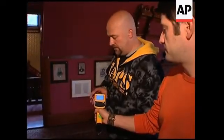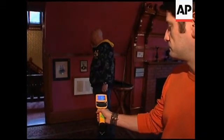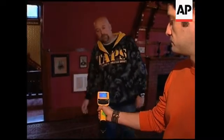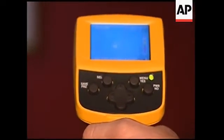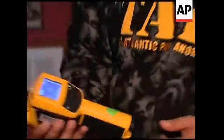All right, as you can see, you've got the thermal, you've got the wall here. If I walked over and I put my hand on the wall, 1, 2, 3, 4, 5, and walked away, you can still see that we've got the handprint from the body temperature actually touching the wall, even for that short period of time. And we use this to pick up temperature fluctuations, hot spots, cold spots, because that's one of the biggest claims, that people claim that they feel a hot spot or a cold spot or something cold touched them. And this helps us locate those areas and try to figure out what they are.